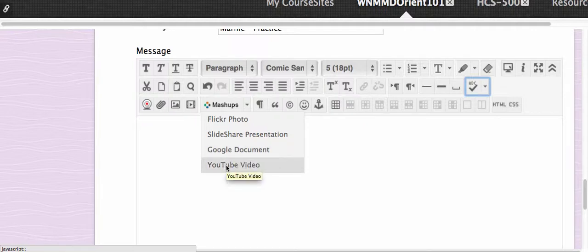And then YouTube videos. You'll be able to look up just about anything. Got to be patient with it. You might have to practice in terms of making sure you know what you're looking for, the type of keywords that you want to use when you do your search. But again, just like I said for the Flickr and for the slide presentation, those three especially, you're going to want to make sure you provide the information provided and the URL.